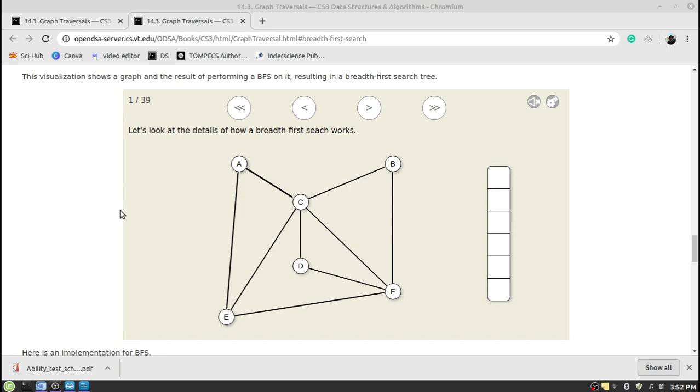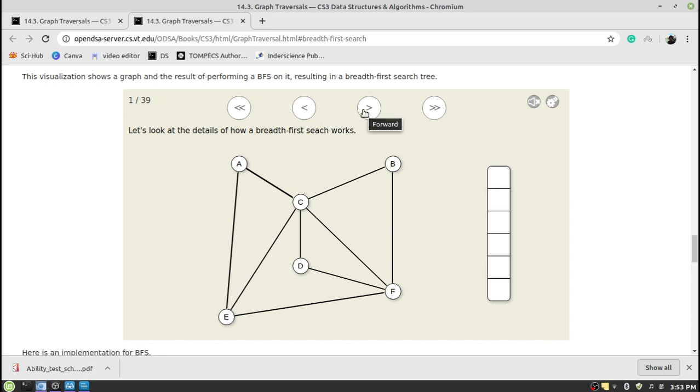Suppose we are given a graph. The graph is shown here, and we are asked to apply the breadth first search algorithm on it. As I just mentioned, we have to use a queue. What you see here is an example of a queue. And in a queue, you know that we have two operations, enqueue and dequeue. Whenever we add an item to the queue, it will be inserted at the back of the queue. And whenever we want to remove an element from the queue, it must be removed from the start of the queue. Let us start this animation.